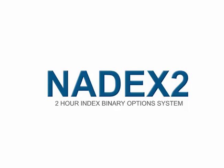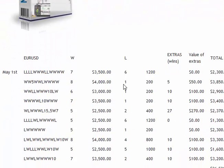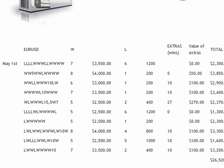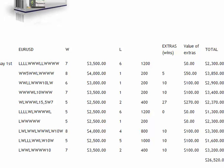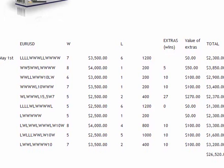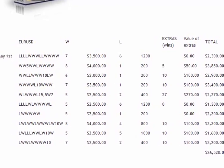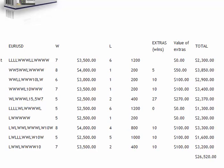Anyways, let's go check out what this system is about, because that's what we're here for. Now you can scroll down this page and you can see the details. We'll be updating this page from time to time. And if you have any questions, let us know. If you think we need to add something to the explanation on this page, just let us know. Okay, let me try to move this so you can see all the numbers here.